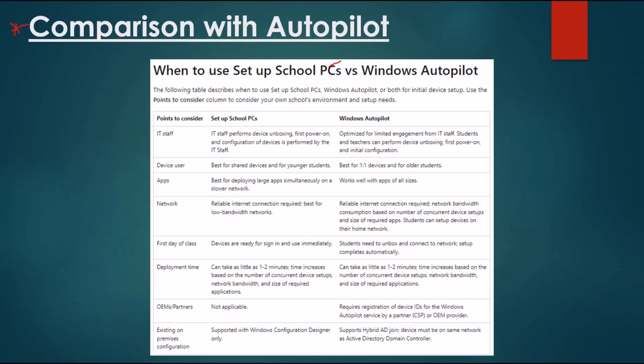In case of Windows Autopilot, it is used when the unboxing is done by the student or the teachers or the users who are powering on the device, doing the initial configuration of the customized OOBE, entering the credentials. Those credentials have an Azure license assigned and then EMS Intune license assigned, then the device gets Azure AD joined, Intune enrolled, business ready, gets all the applications, gets all the policies, and then good to go, right?